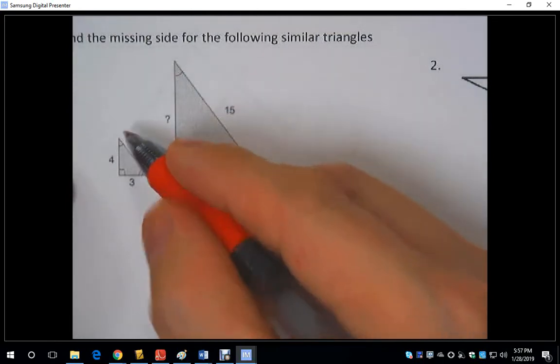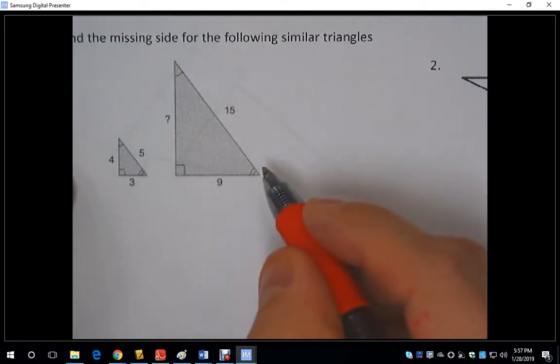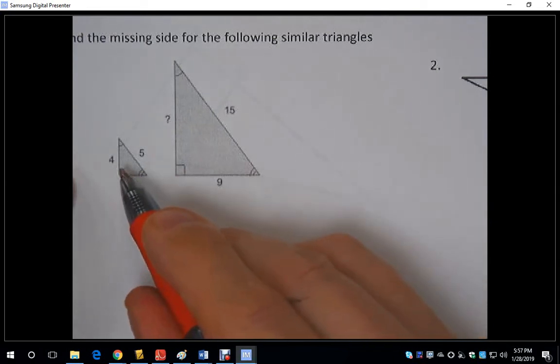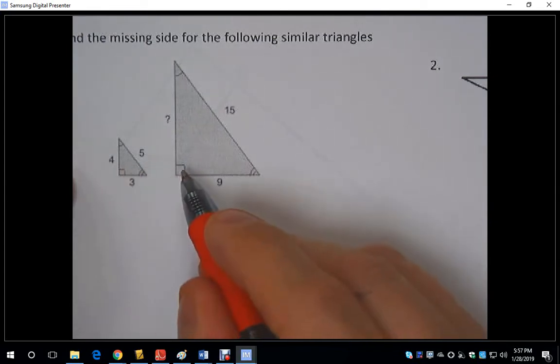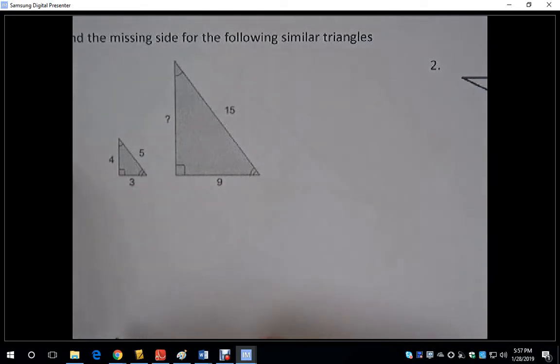they are congruent. I also know that these two angles here are congruent because I have these two little arcs here. And I know that these two angles here are congruent because this little box indicates that this angle here is 90 degrees. Both of them are 90 degrees, so these two angles must be congruent. The second thing I know is that for triangles that are similar, they are proportionally the same.